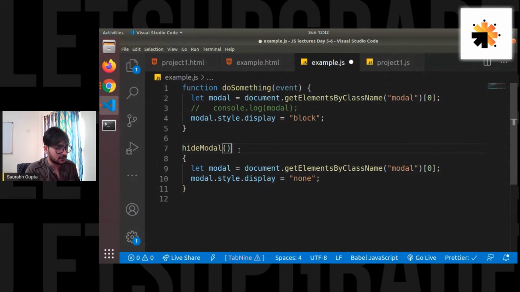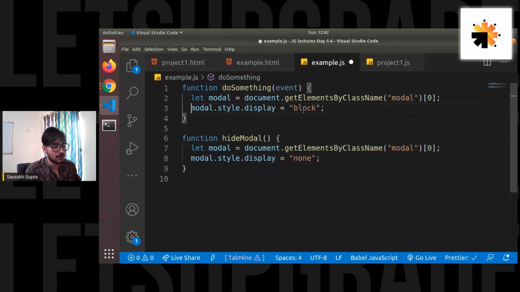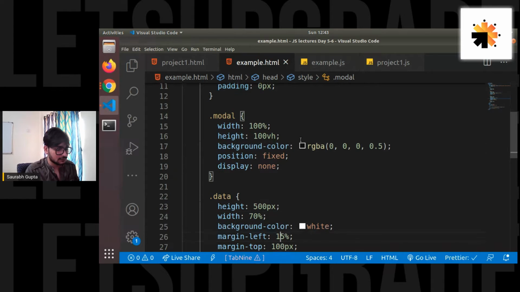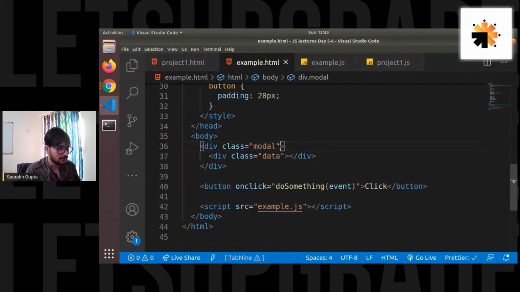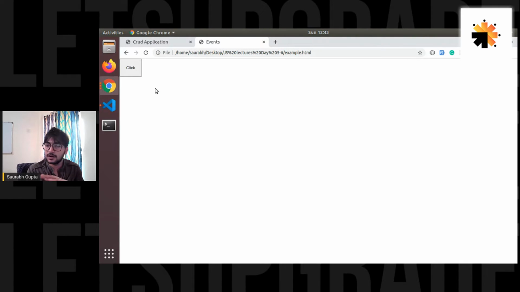Okay, I have this put as enabled, that is wrong. I have to call the function. This is the problem. I'm calling the function. So again, the first function is basically showing the model, and the second function is basically hiding the model. I want to call this hideModel function on my model itself. So I'll just go on that div, the model div, and I'll just write onclick hideModel, and let's see if it is working. Perfect. Click shown. Perfect. Click hiding. Perfect.